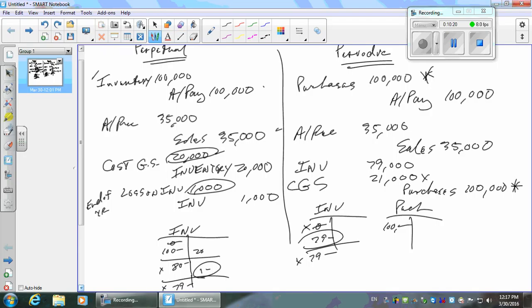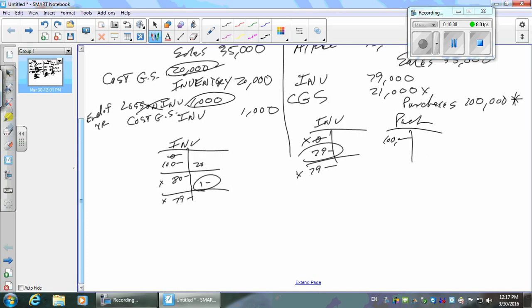Okay? Got the idea? But we still end up with the cost of goods sold of what? 21, right? And here, if I'd have gone to cost of goods sold with it, if I thought it was immaterial, I'd end up with the same cost of goods sold either way, wouldn't I? You guys with me? All right, what is my cost of goods sold schedule going to look like? In both cases, what's the cost of goods sold schedule going to look like on the income statement? Let's do that. Cost of goods sold.